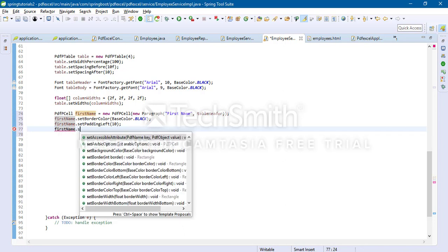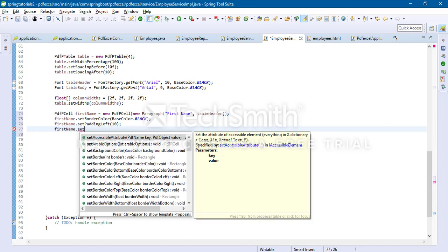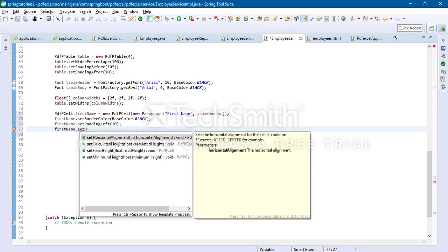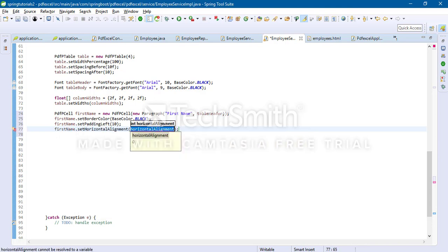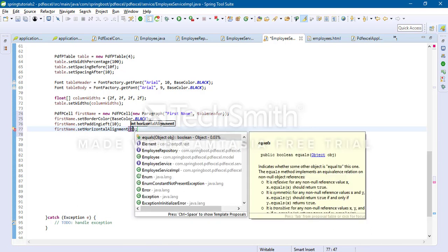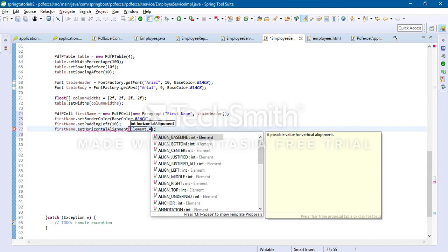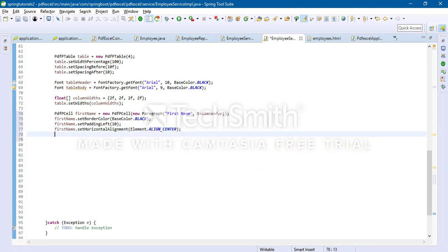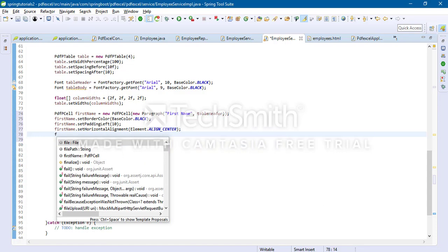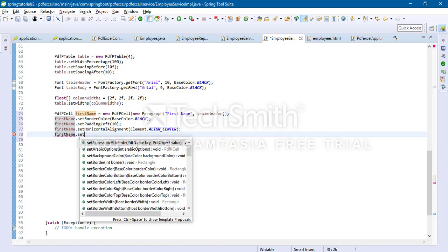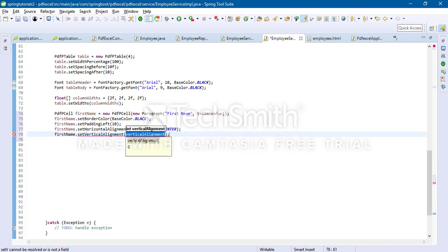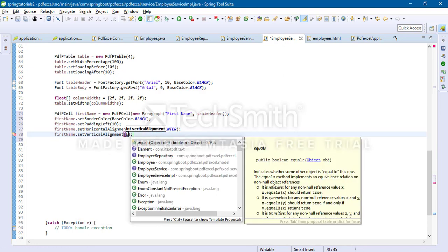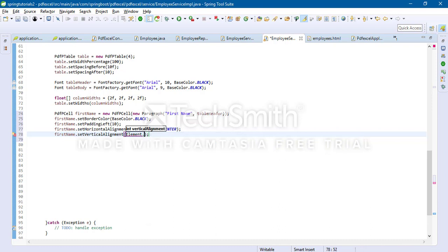First name dot set horizontal alignment. Horizontal alignment I am taking center, align center. Next, vertical alignment: first name dot set vertical alignment. This one also I am taking center. So in the column it will come center.